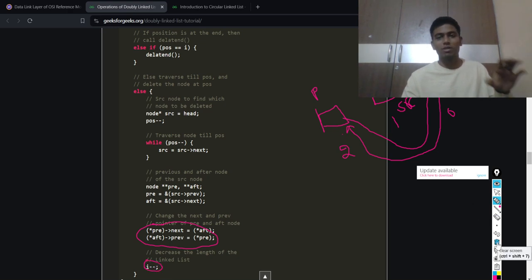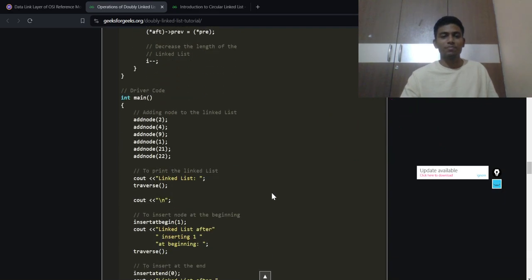We are going through all the cases and finding the position. Whenever the position becomes 0, we'll have the node which we want to remove. We'll take the previous and the after of the source node, map accordingly, and then decrement the number of nodes present in the doubly linked list.